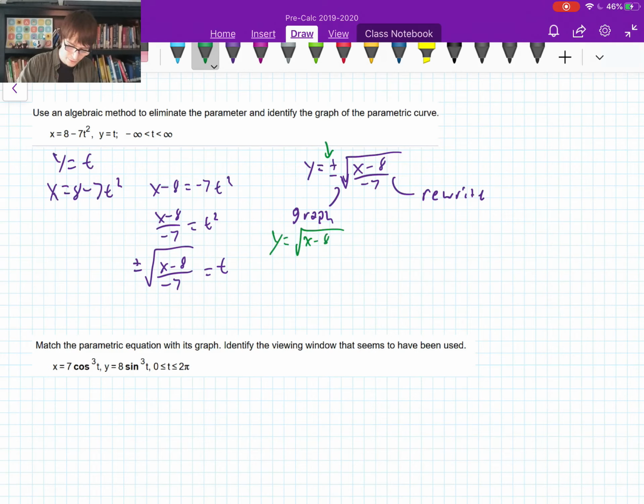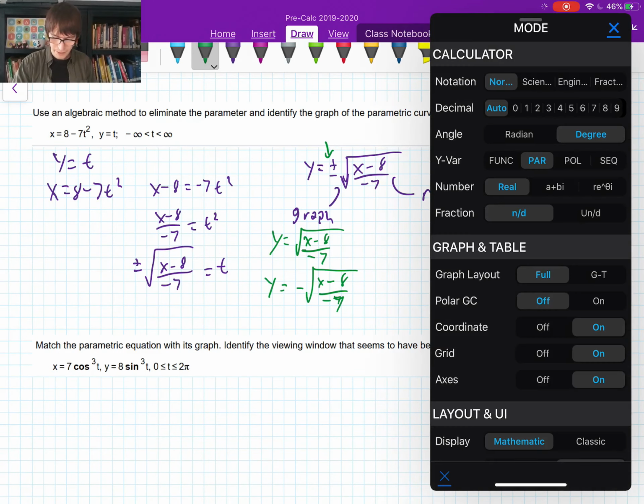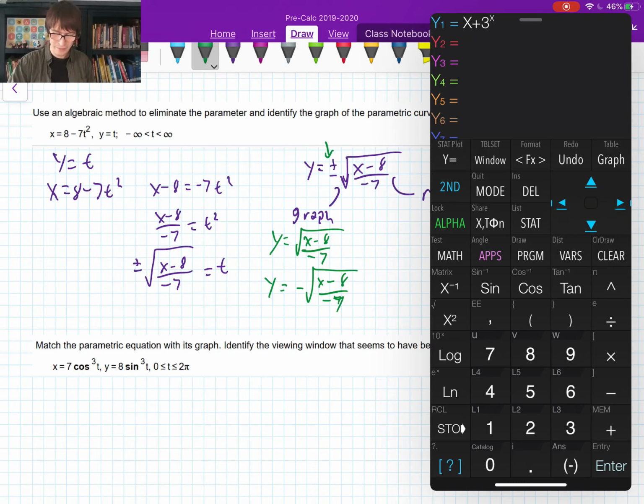Now, why did I just do that? Why did I separate that into two equations? Well, because if you want to graph this, if you want to just plug it into your graphing calculator, you're going to need to separate it and actually put two separate equations in. So if I was to go back to my function mode on the calculator, and let's go back to y equals. You'll notice that we have y1 equals this and y2 equals that. We have y3. We've got the y options, but we can only put in one equation per line. So there's no plus or minus button. So we've got to plug in the positive version and the negative version in order to make that work. And I'll do that in a second.